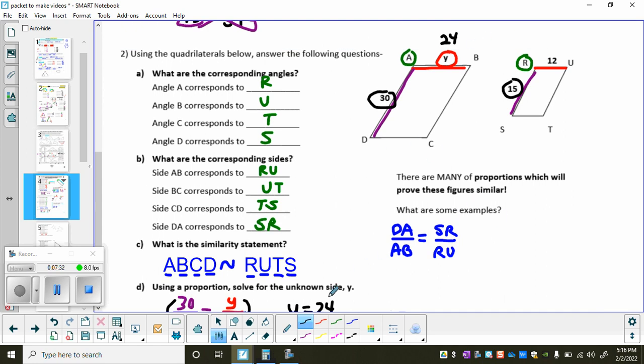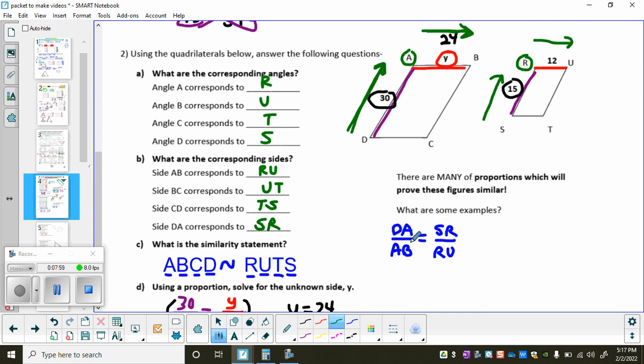And again, to kind of prove that it's similar, let's check this side out. If we go from D up to A, that would be the 30. And now this one, take a look at what this does. This says from D to A, and then A to B. So it goes like this on the shape. So we want to see if D to A, then A to B. Let's see if the next fraction does that with the letters. See how it says SR? So we're going from S to R, and then R to U.